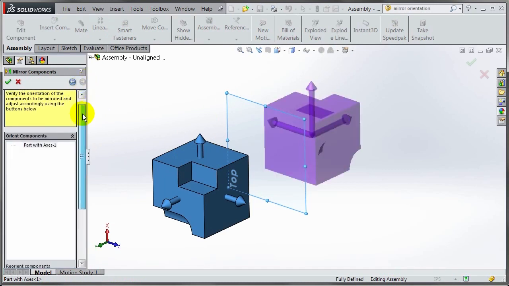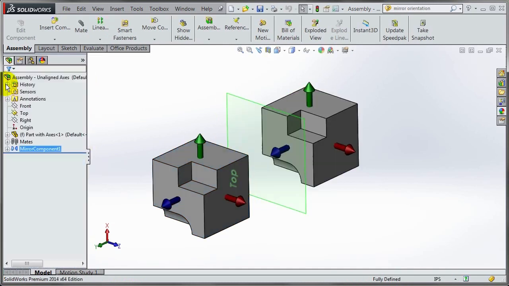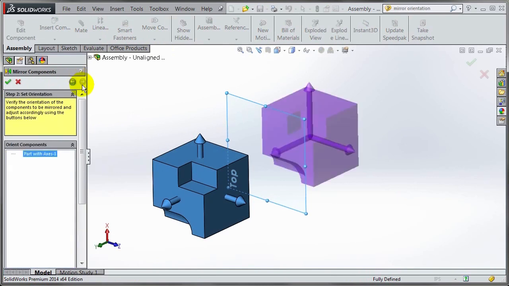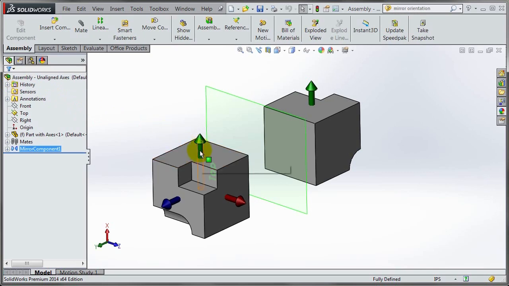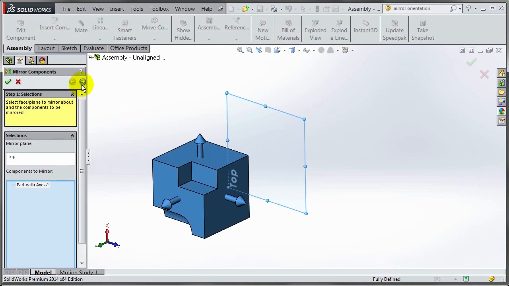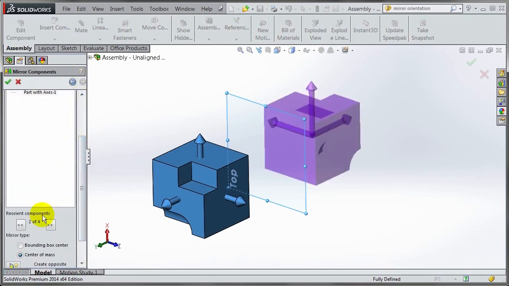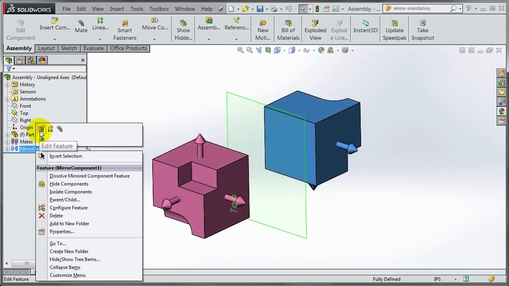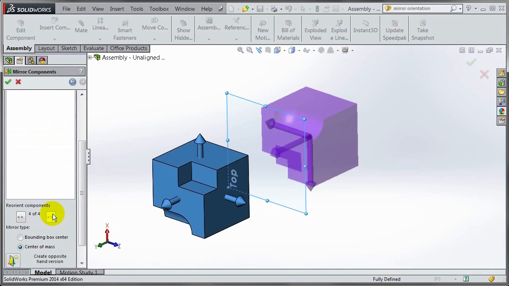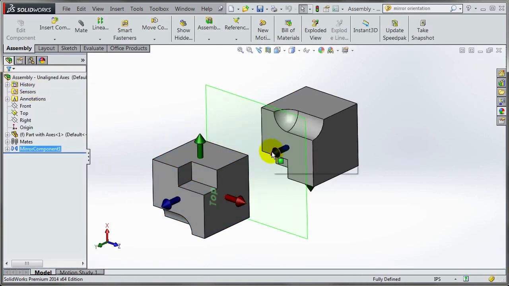for this component here, again, the first orientation does the direct translation, no rotations. If I choose the second orientation, again we have rotation with respect to the Y axis, and this is the Y axis of the part, not the Y axis of the assembly. So it follows the exact same order as the original one. The second orientation option is rotated with respect to Y, the third is rotated with respect to X, and the fourth, the last one, is rotated with respect to the Z axis.